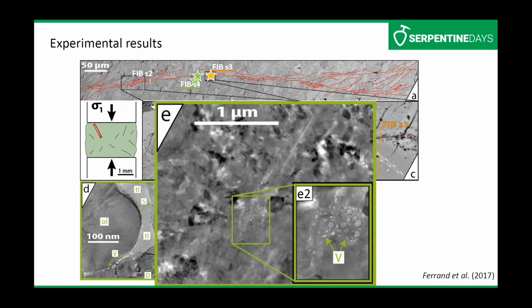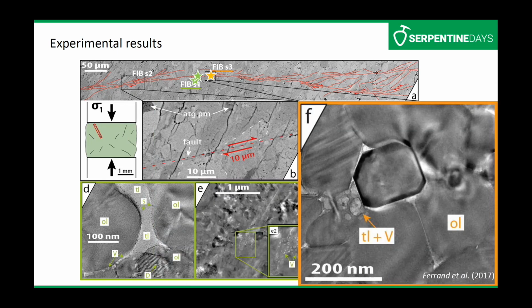On the fault, we can see that the fault thickness is between 20 and 200 nanometers on average, and you have these amorphous pockets with vesicles. Next slide, please. And in the features that are branched on the fault, we have euhedral olivine, and so this is the demonstration that this comes from the solidification of a liquid, a silicate liquid. So this is in micropseudotachylyte. Next slide, please.